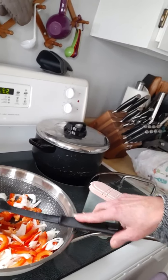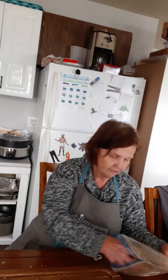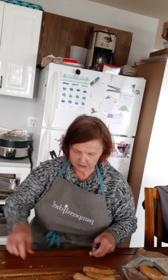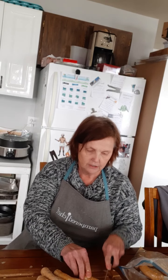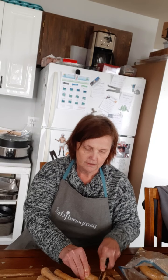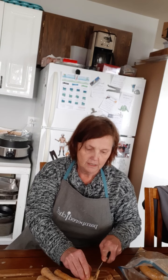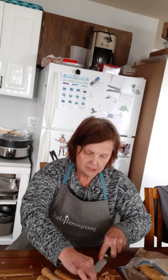We're just going to let those sauté while we go back over here and cut our sausages. I pre-cooked the sausages in the quick cooker — it took about 15 minutes to cook them from frozen. I like to pre-cook them because, especially with pork sausage, you want to know they're cooked in the center. So I've got my utility knife and I'm just going to cut the slices. They'll cut through just like butter. We're going to cut all four of these sausages.